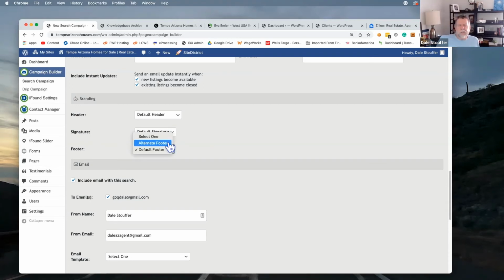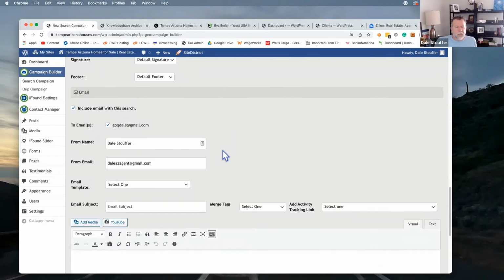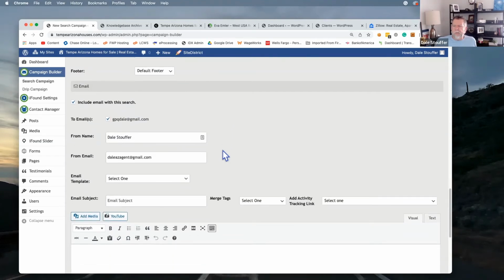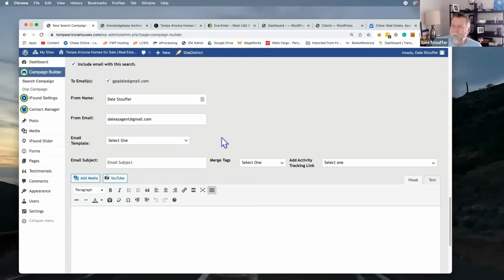But in the footer, that's where your unsubscribe is. So if you make a separate footer, make sure you keep the unsubscribe link in there so that they can unsubscribe from what you're sending them. Because if you don't give them a way to unsubscribe, then you're starting to dive into FCC rules and regulations and the possibility of having to pay a fine if somebody really complains. I don't know the rules from an attorney standpoint, so I can't tell you do it or else, but I highly recommend that you leave the unsubscribe in there.